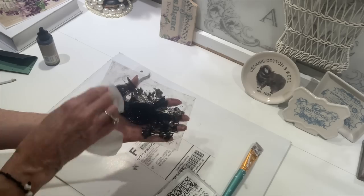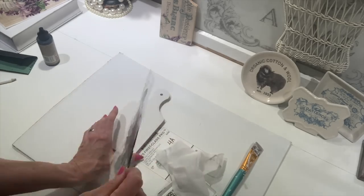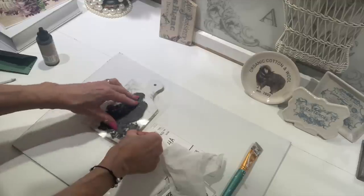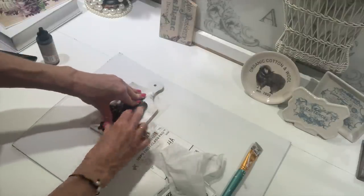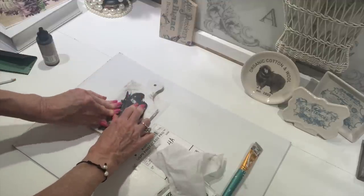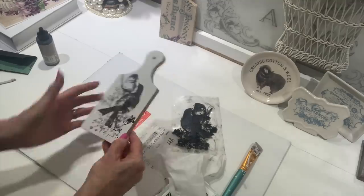And then I'm going to take this beautiful bird stamp. Y'all know this is one of my favorite stamps, and I've used it in a ton of projects. But it is linked in my Amazon store, but it's one of my favorites, and it's very affordable. But I'm going to apply the little birds. I'm using black ink. Always go around with a baby wipe once you apply your ink, just to make sure you don't have any excess around the edges so it doesn't get on your project.